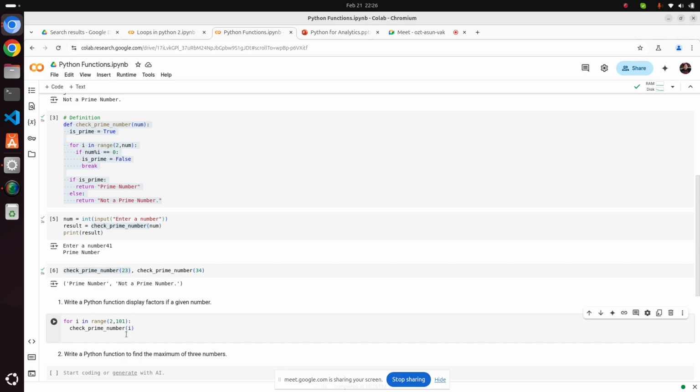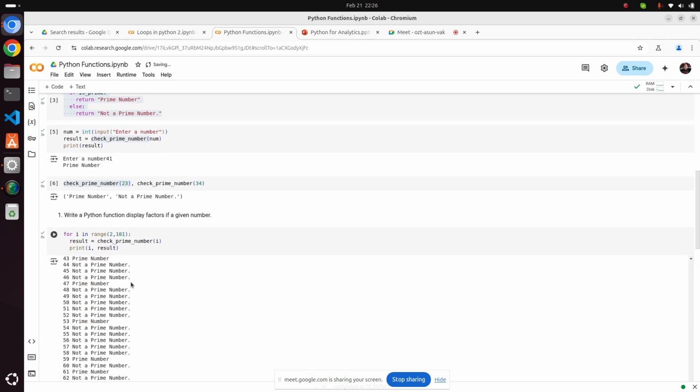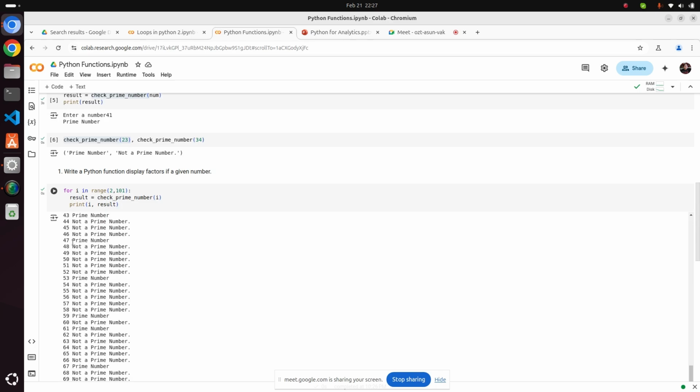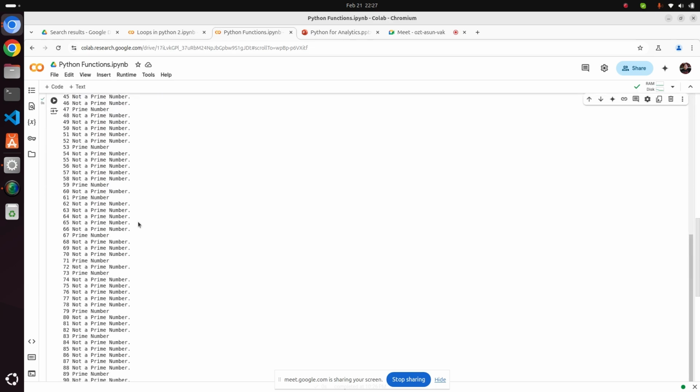Then I will get some result here, and I will print the output, print i comma result. Now run this. 43 is a prime number, 44 not, 45 not, 46 not. You can see 47 is a prime number. Okay, why is it starting from 43?